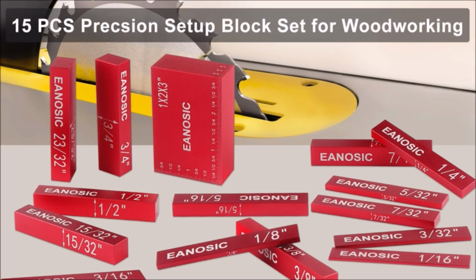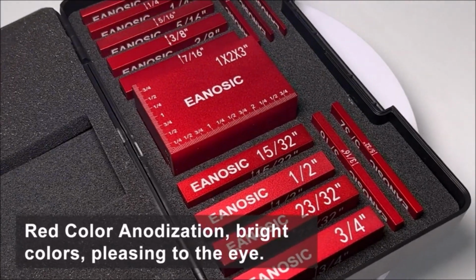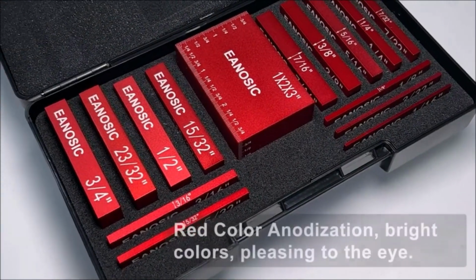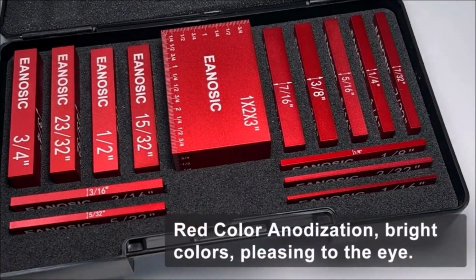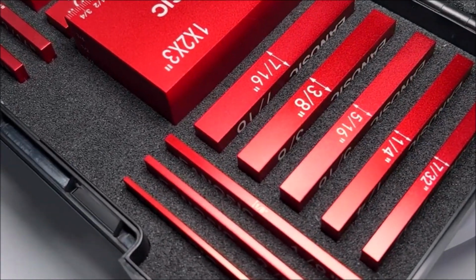Number 10. Ionozik Setup Blocks Height Gauge Set. The setup blocks can easily set the height of the fence, blades, bits, and other cutters according to your needs, which is faster and more accurate than using a combination ruler.